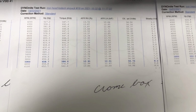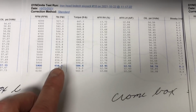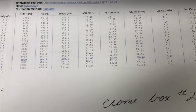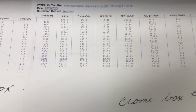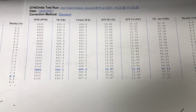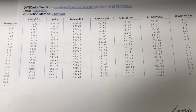Okay, so just did the Chromebox, and we were down a few numbers over top of that Proform. So 59, we're at 658, and our torque was down to 647 it looks like. But then we did a second hit on that Chromebox, and the numbers came right back to where they were with the Proform within 1 or 2, so basically identical. So back up to 664 at 5800, and back to the big torque at looks like 653 even at 47, which is actually a number or 2 better than our Proform box. So that's pretty nice. It seems to like the second run better.